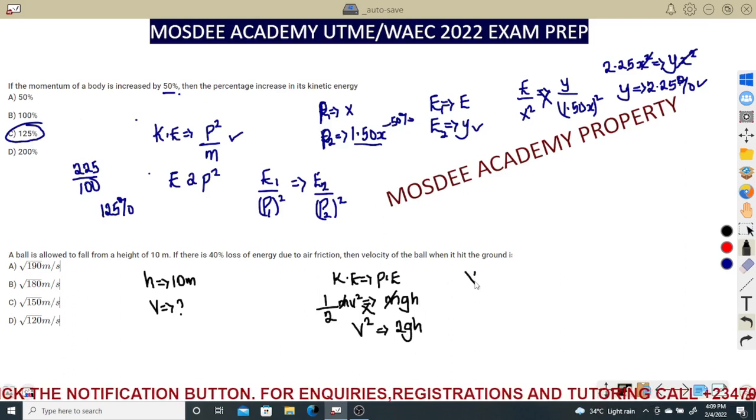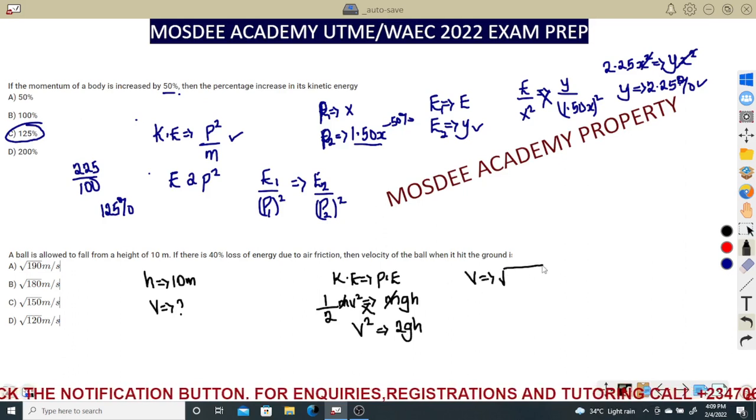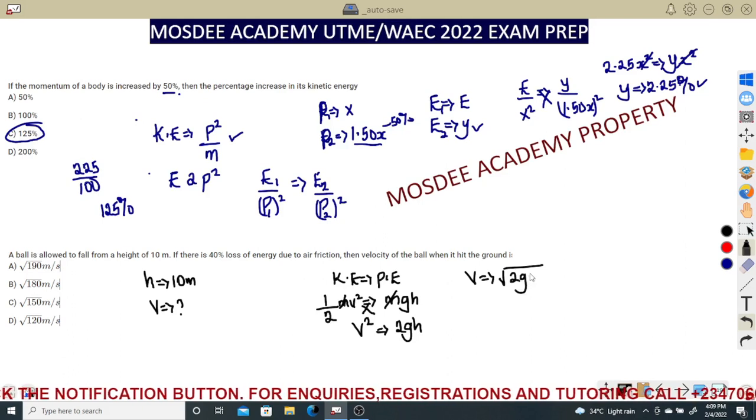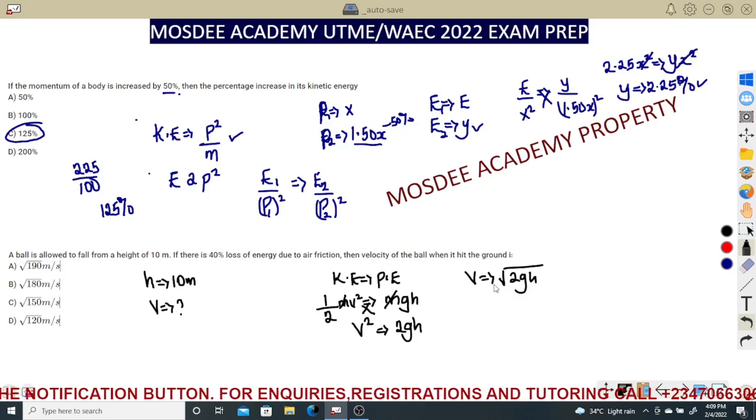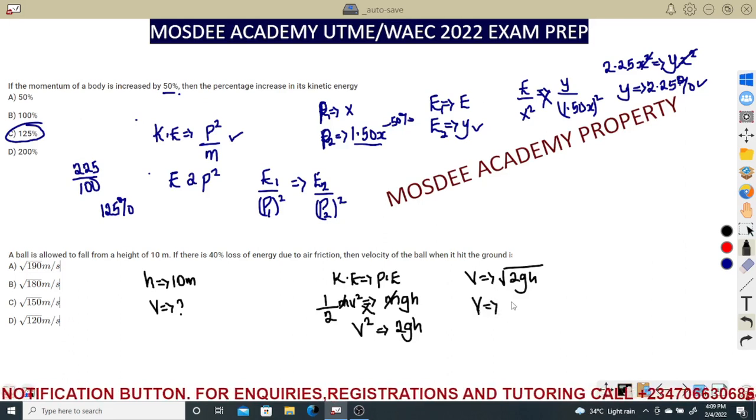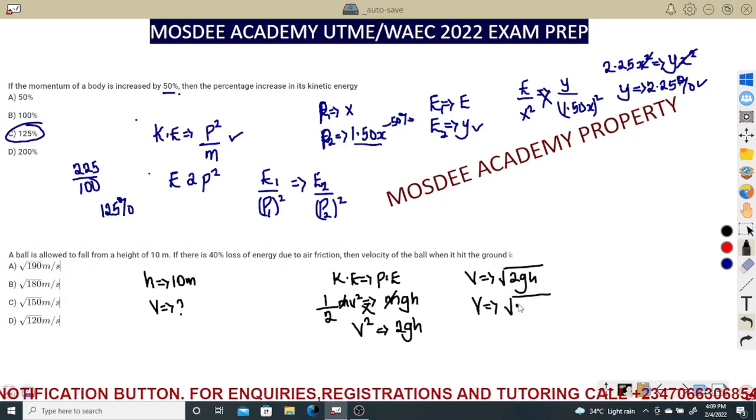Or basically say v equals the square root of 2gh, which is the way we solve for what? The velocity, because kinetic energy has been converted to potential energy. This is the concept. We are just repeating the same concept, and that is why we are taking it chapter by chapter. So for a particular section, it's all about a particular concept that you need to know.